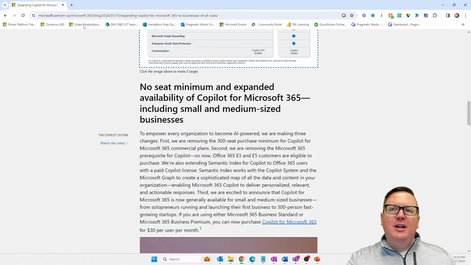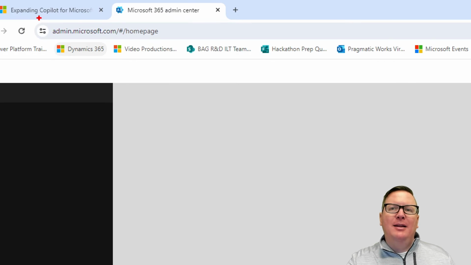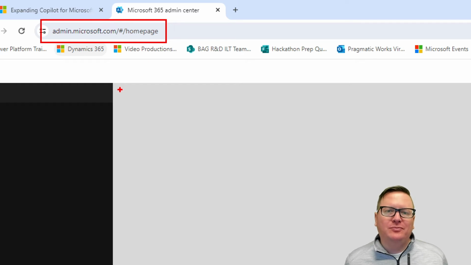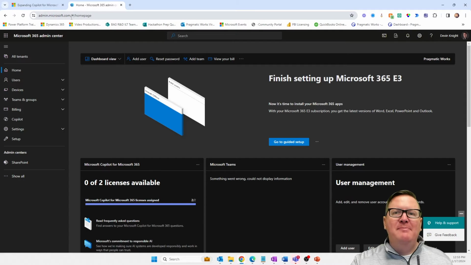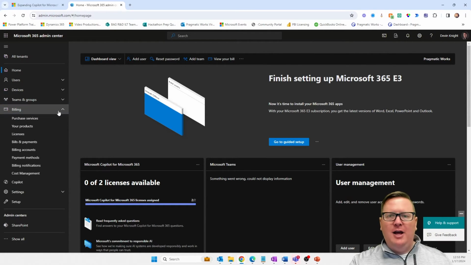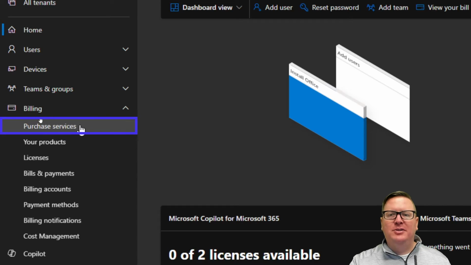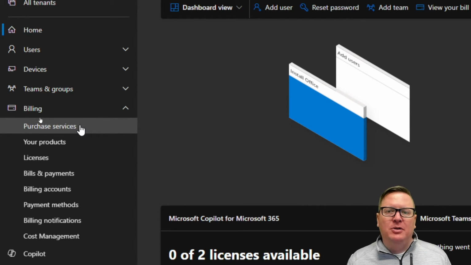And your administrator, what they're going to need to do is they're going to go to admin.microsoft.com. And this is where you can purchase new services from Microsoft. Again, not everyone has access to this. This is, again, something you'll work with your administrator on being able to navigate and get to. You'll go to admin.microsoft.com. Once you navigate there, you're going to go to the billing section. And underneath billing on the far left, you'll see there's an option here called purchase services. That's where you can purchase new services that perhaps you don't have already, or maybe you want to add additional licenses. That all is going to be done under the purchase services section.